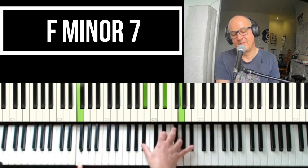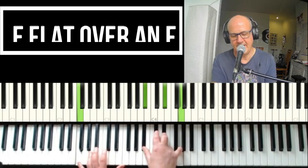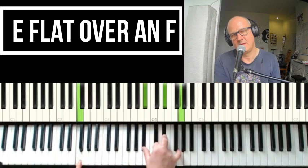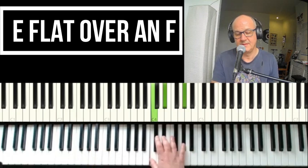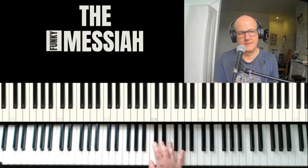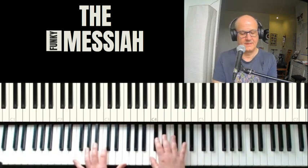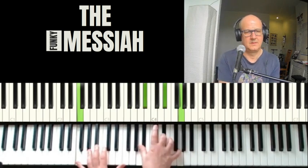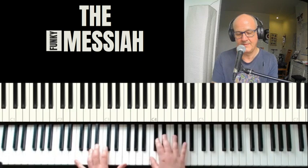From here, we're then going to move to an E flat over an F. We are inverting it, so we're taking the G and the E flat. We're playing them above it. This is the rhythm. Do this for you again.